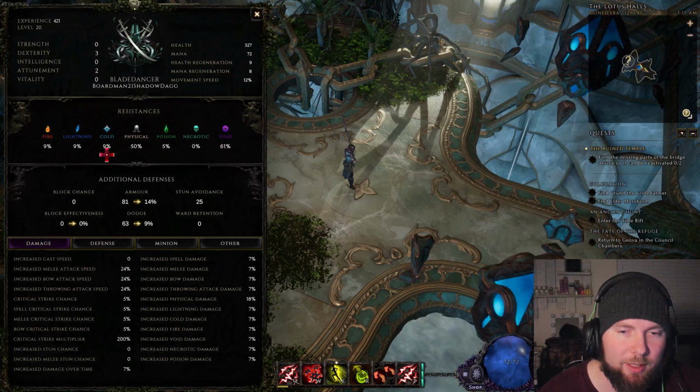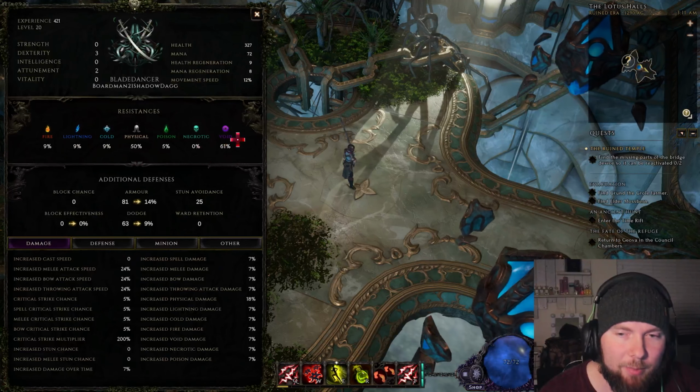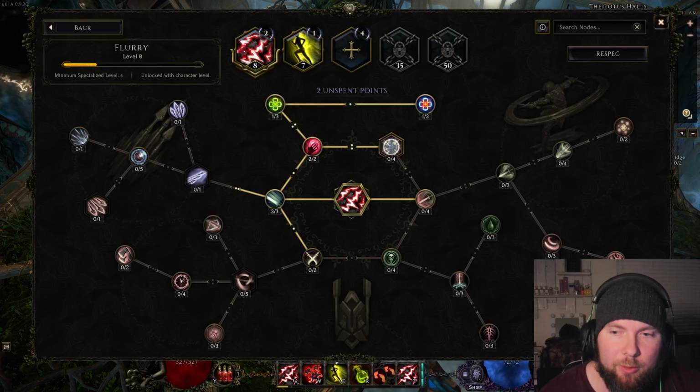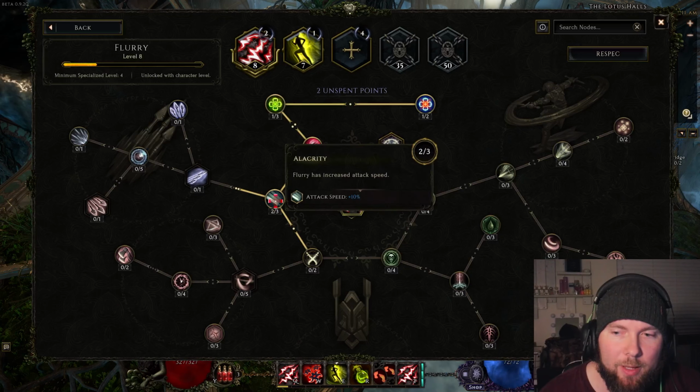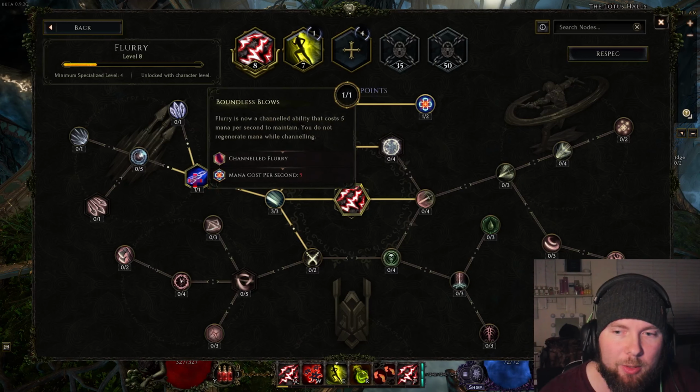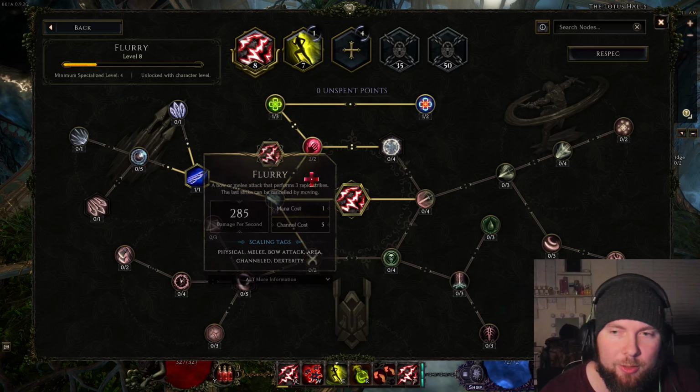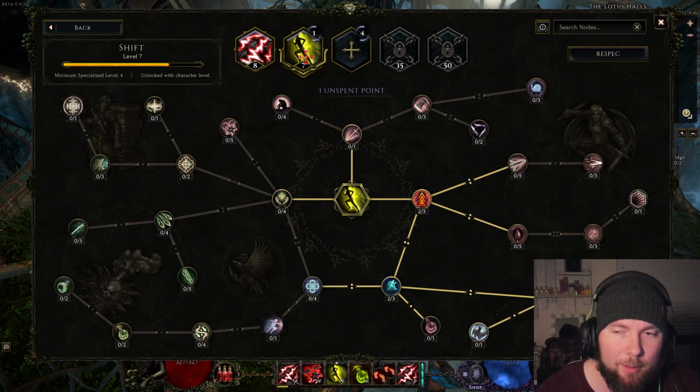And of course, you want to continue to get the rest of those all towards their cap of 75%. For skills, we got 2 more points for flurry. We're going to go ahead and throw 1 more into Alacrity and then 1 into Boundless Blows so that we can channel it. This will do much more damage much faster. But of course, this won't really be our main source of damage anymore. It's going to be Umbral Blades. But against single target, this will still be nice until we get Sync Strike.